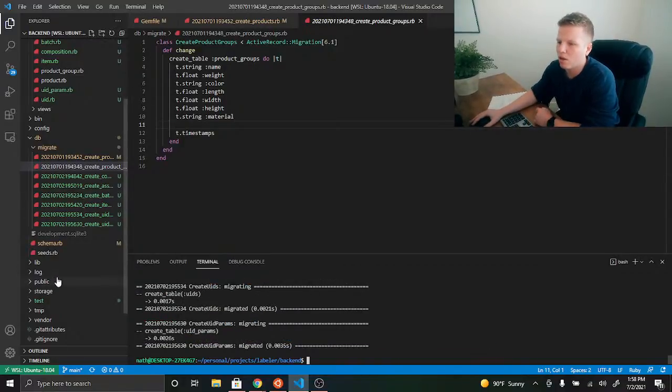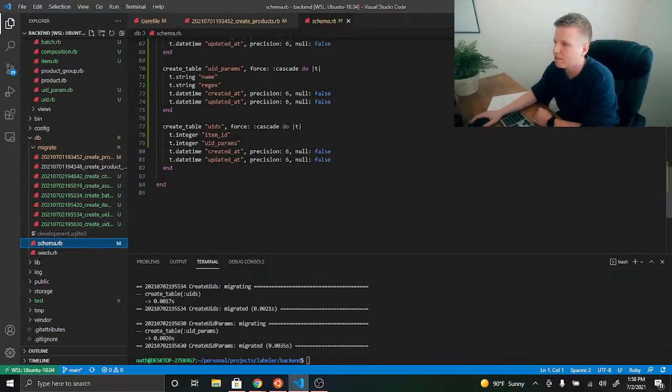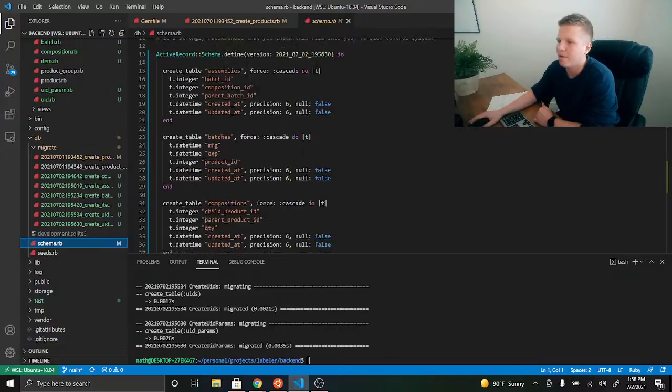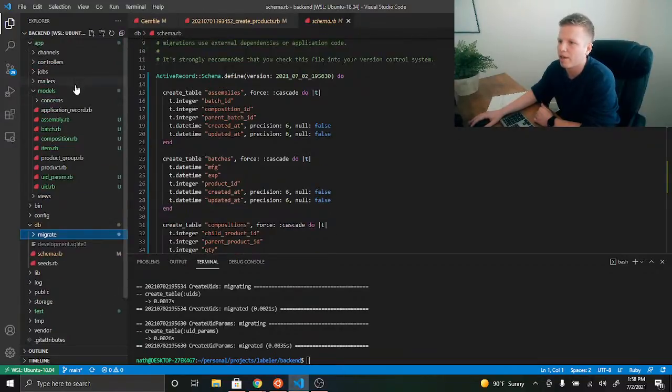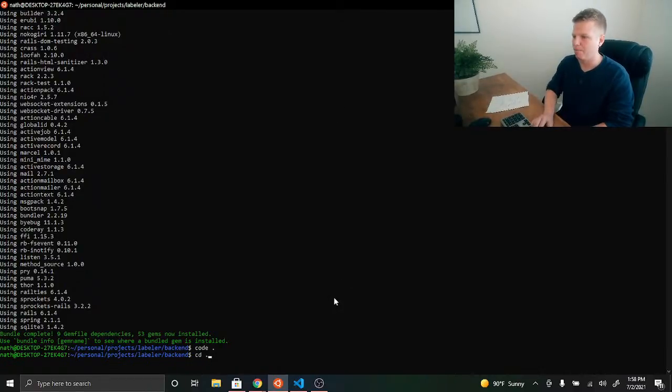And voila, all of those things are now in our schema, which means it's now in our database, which makes me happy inside. Go ahead and close that out. And then in our main terminal here, we'll go ahead and back out and add this to our repository. I want to say this is basic models generated.